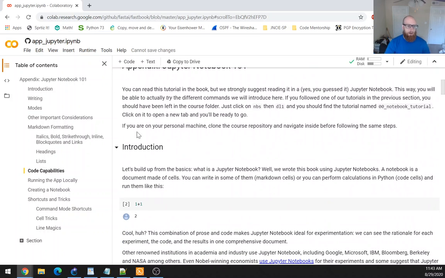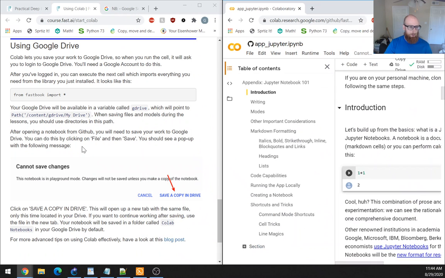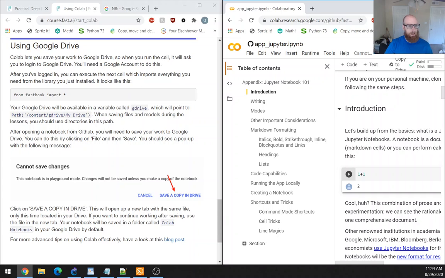Okay, so it looks like the cell we've got here is different than the one they're expecting. The second cell they are expecting is this, from fastbook import star, but our second cell is 1 + 1. And luckily, when I run that, it does say 2, but at this point, I would not have been surprised if it were a different number.